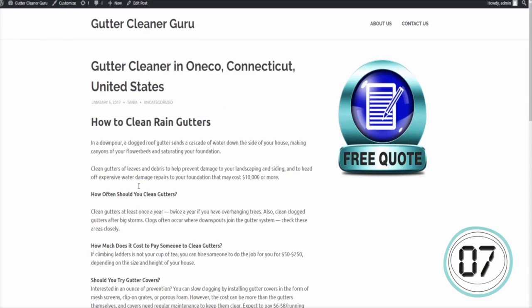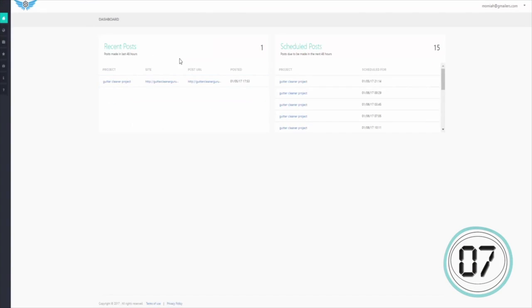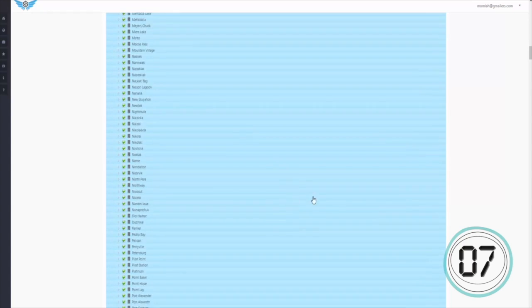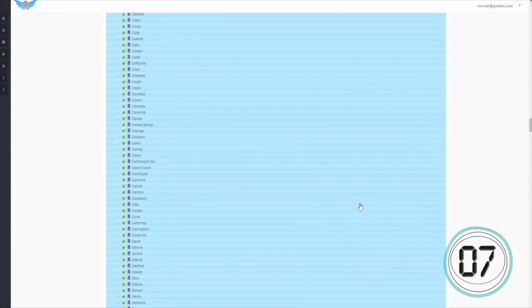It's all been optimized the correct way. It's all relevant, which has my images and video throughout the content, and every post that gets posted in future is going to be unique and optimized to a different city. Isn't that phenomenal? So that you could be able to rank page 1 on Google for multiple cities with the same keyword. And it's now going to be working in the background for me without me having to do anything else.